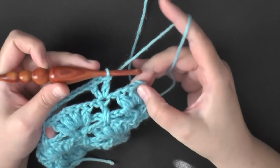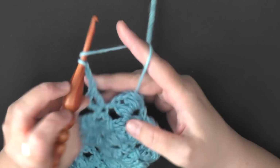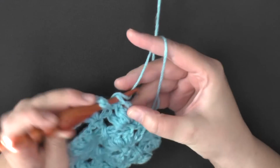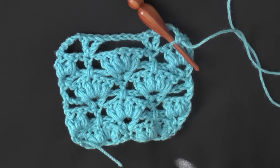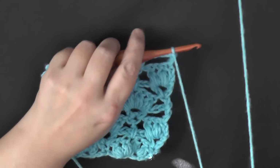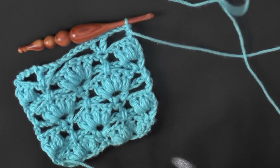And then at the end of this row, you'll want to chain 3 and then double crochet in the top of the chain 3 at the end of the row. And there you go. And then to remind you, for row 5, again, let me grab some of my yarn here.